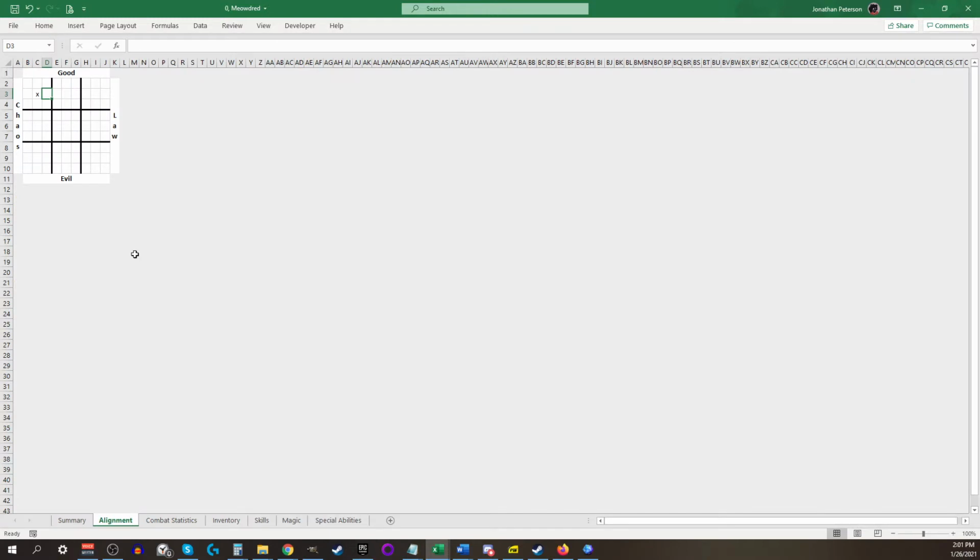next is the alignment page. So basically the way my alignment system works is certain actions can change your alignment, but it's a slow, gradual process. But eventually, so if you start off chaotic good like this character does, then if you perform a lawful action, then you get slightly more lawful until eventually you reach actually neutral good. And then eventually you can reach lawful good. And then, of course, chaotic actions will bring you back until eventually you're back to where you were before.